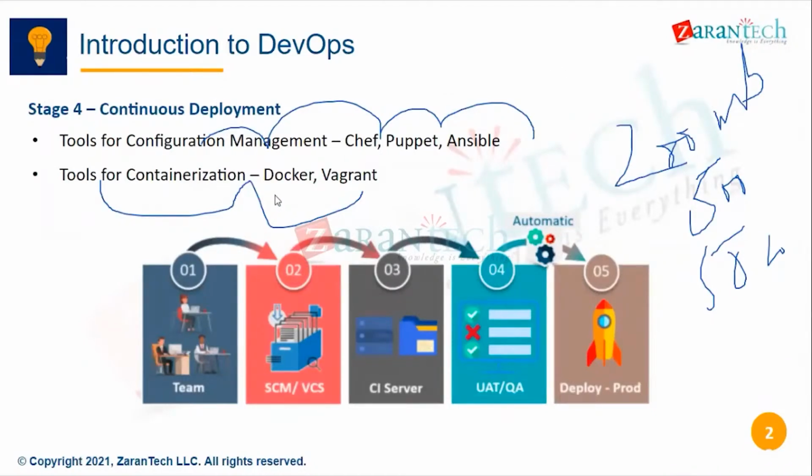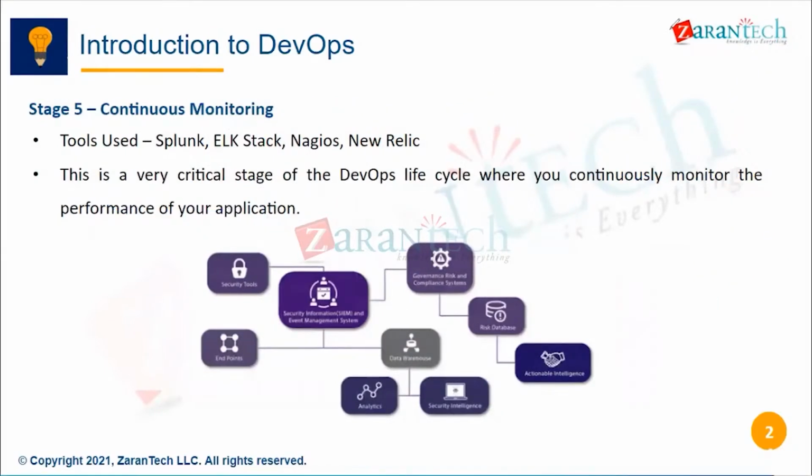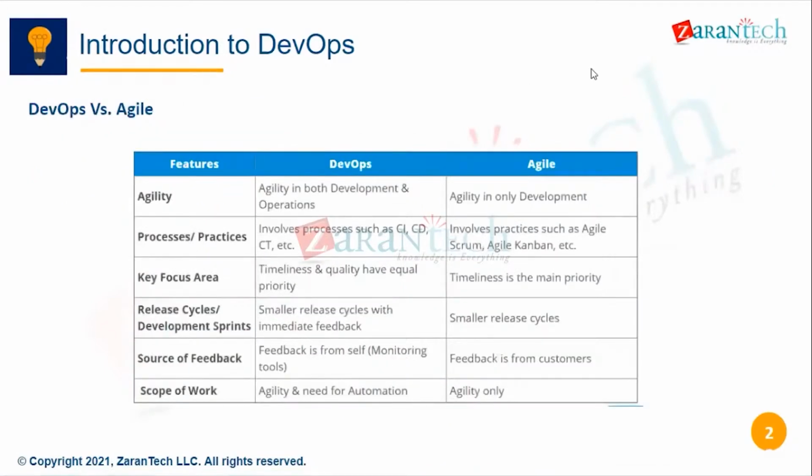This is continuous deployment. Once you deploy, you can start accessing it. Once this is done, for continuous monitoring using Splunk or Nagios, we can write some patterns so that if your CPU is low, it triggers an email. If your memory is low, it triggers an email. That is what continuous monitoring is all about.